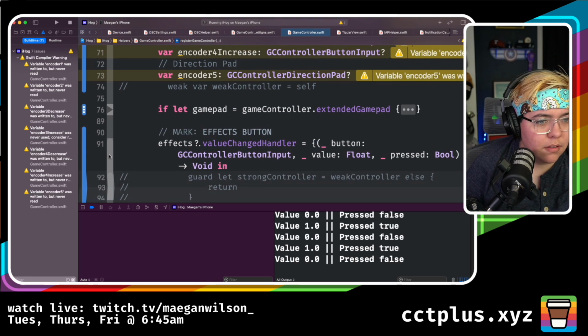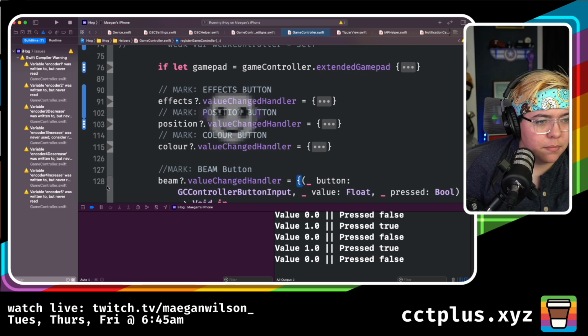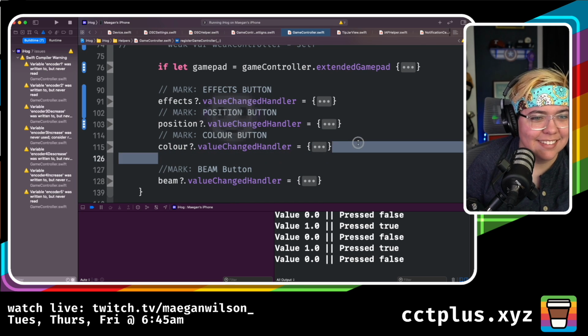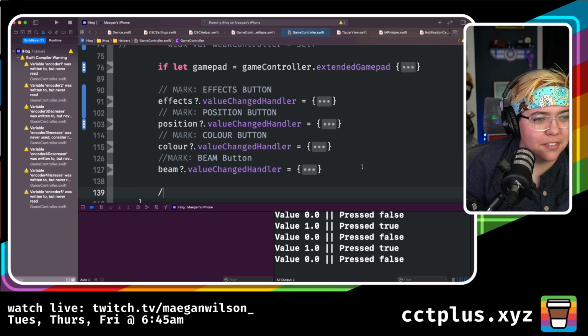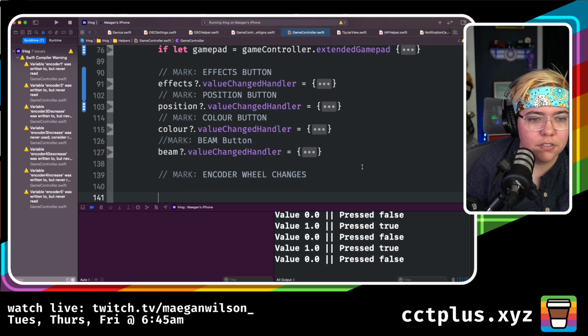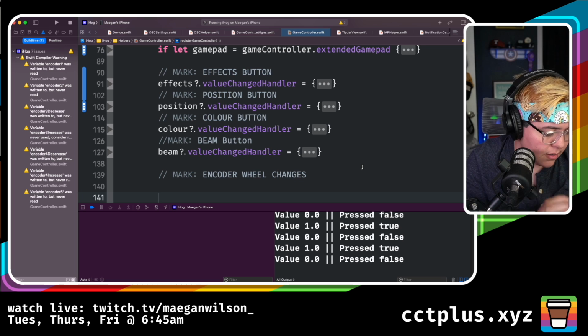All right, so effects, position, color, beam. Of course. All right, so let's do encoder. Oh, mark. All right, so we have encoder wheel changes here. I might actually end up breaking this out into something else in a sec.